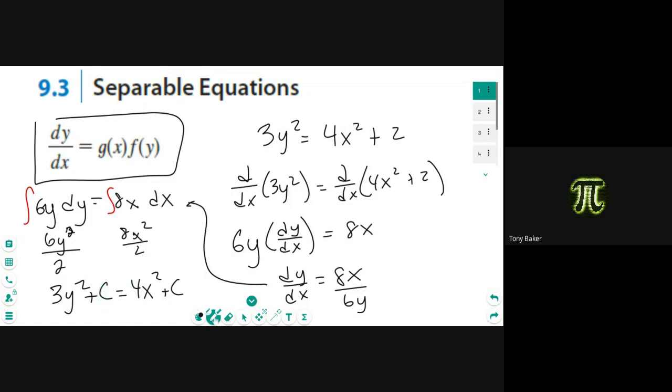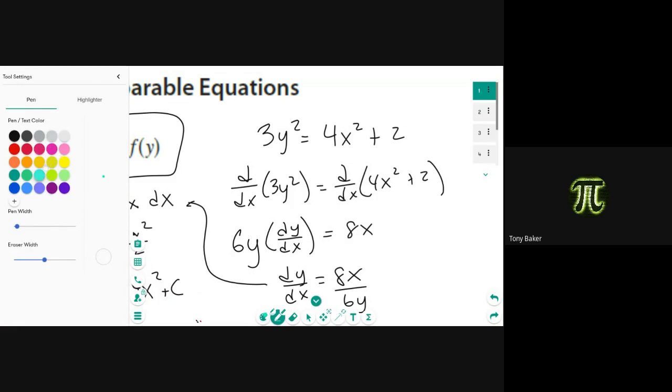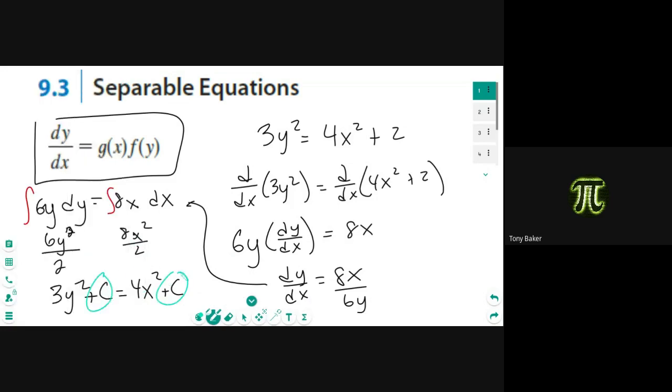You do not have to put the c's on both sides. Can I? So this and this? You can, however, they don't cancel each other out. I just wanted to know if I can. You can. They don't cancel each other out. And we're going to look at a few more problems. This is basically exactly where I started, except C1 plus C2 is 2, because remember, I just don't have my initial condition to find that value of 2. When you take the integral, because it's a family of functions, c can be any of those values.